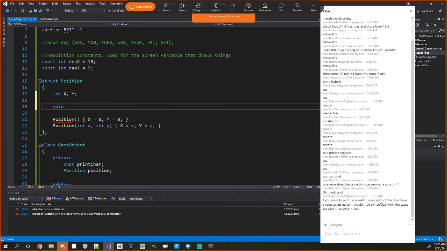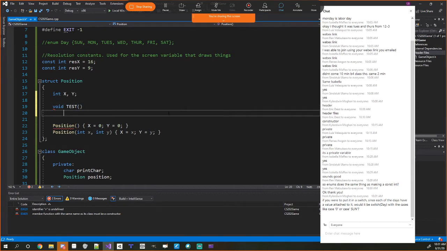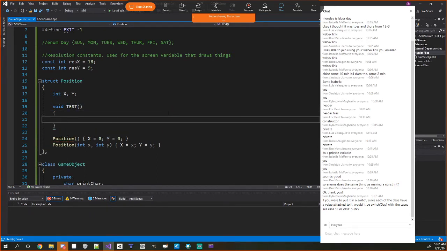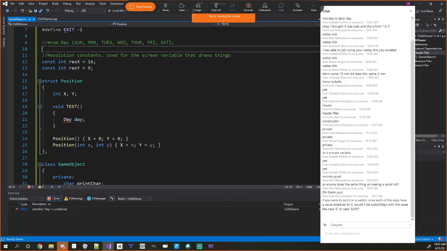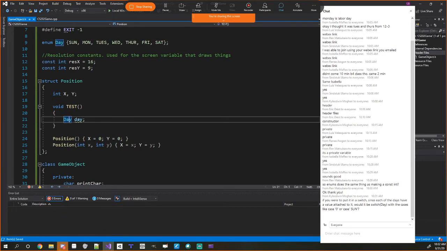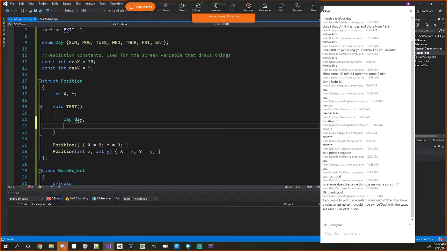So if I just made a void test here, just to put this stuff into. So yeah, if I had that, I should be able to say day. Maybe C++ doesn't allow that. Oh, no, it's because I commented it out. That should fix it. Yeah. So I can create an integer or a day and do something like that.